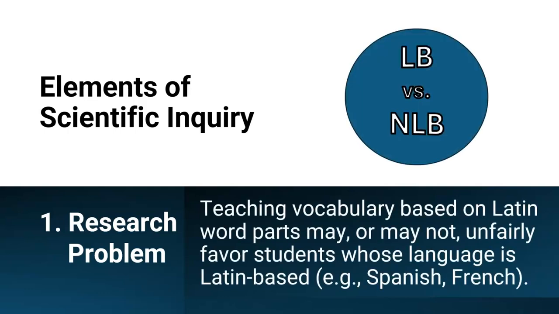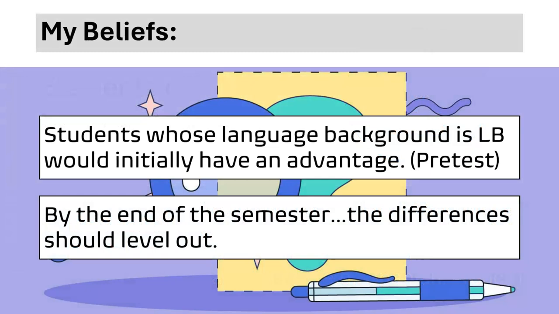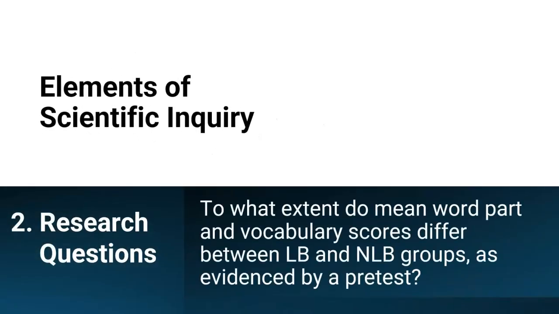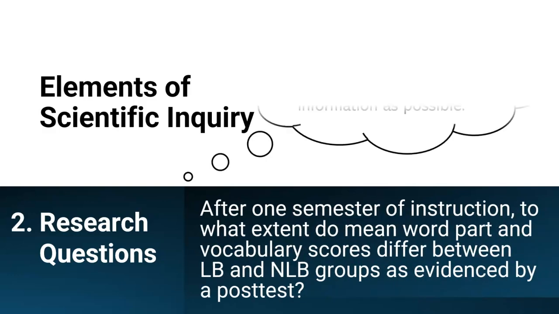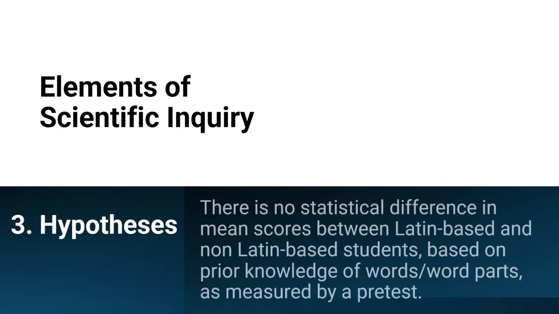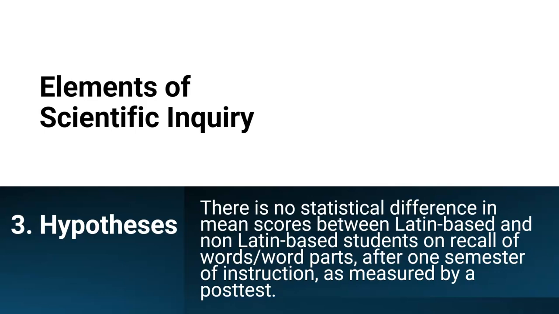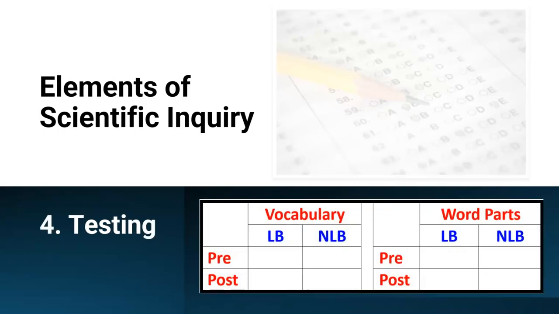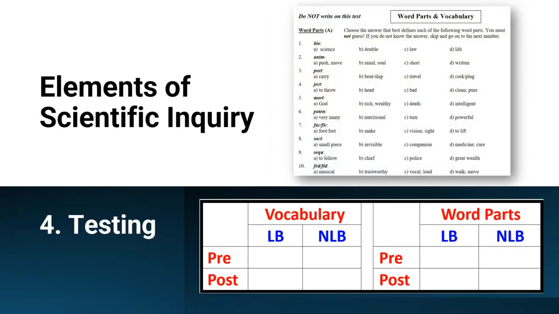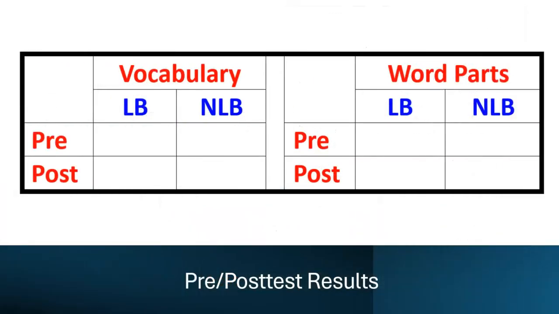So I set up an experiment between 2 groups, Latin-based and non-Latin-based. And the pre-test would address the first problem, and a post-test the second. Formalize these in research questions. Then we put out the hypothesis. And we'll discuss this more in depth later on. And then we test it. And for this, I created my own test instrument, multiple choice. And this is where our little quiz came in earlier.